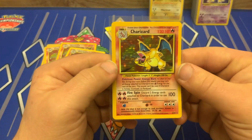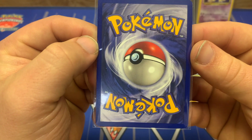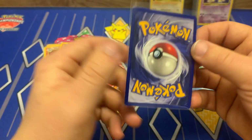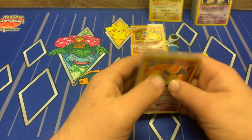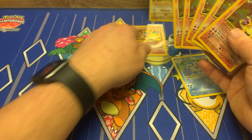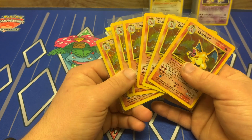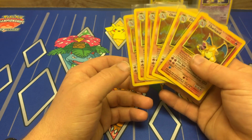to be grading it. But overall, the condition on the Charizard cards was really nice. As you can see, a little bit of whiteness on the bottom right there. But overall, condition really nice on these guys. I did pay up for them. I originally offered a little bit less, but I think we finally ended up reaching an agreement for $500 per Charizard, which is definitely paying up for them. Definitely need to be graded before you could actually make money on them at that price point.